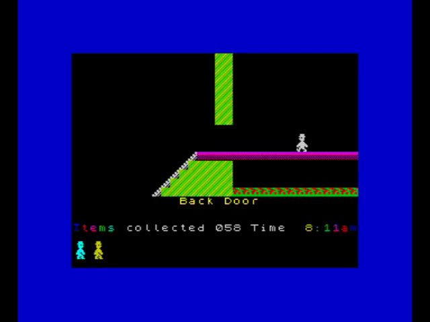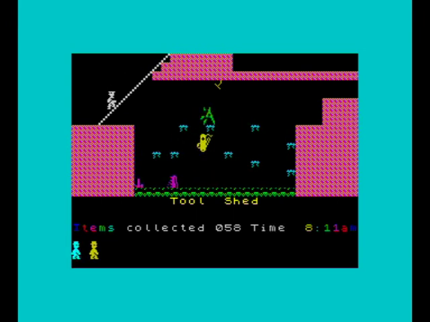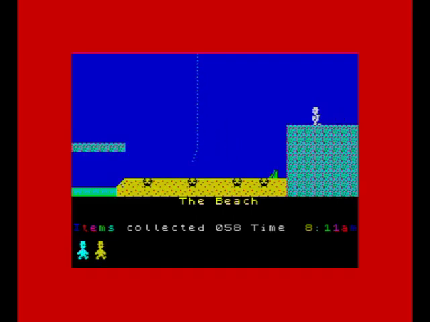Out the back door and down to the yacht and the tool shed. And the beach. Beach is quite a difficult room to do. First thing you've got to remember is don't jump the first time the rope swings, otherwise you'll end up with an arrow in the head. And the way I do this is just drop onto there, turn around, and you've just got to learn where to jump from, obviously pretty much where I was. You don't have to go back, because you can jump onto the rope as it swings back across.